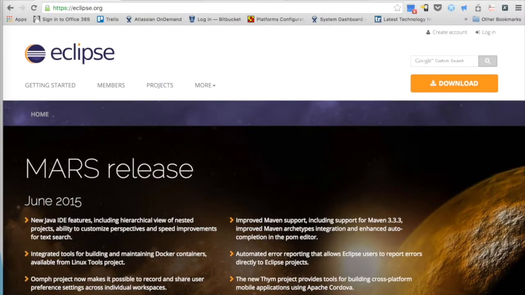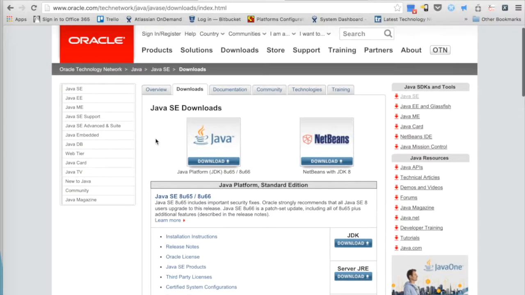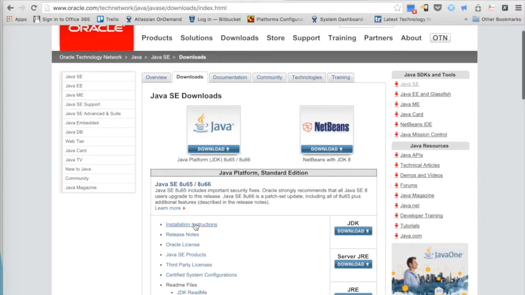We just go to the Oracle page. As you know, Java is now Oracle's product. Previously it was Sun Microsystems. On the Oracle page, oracle.com, you just search for Java download and you will be navigated to this page. Here we have different options available, right? Once you scroll down the page, you can see the JDK. Fine. There is JDK and there is JRE, but in our case we need the JDK, not the JRE.